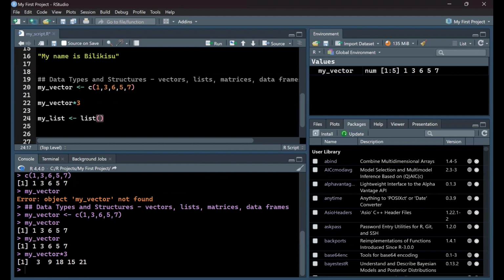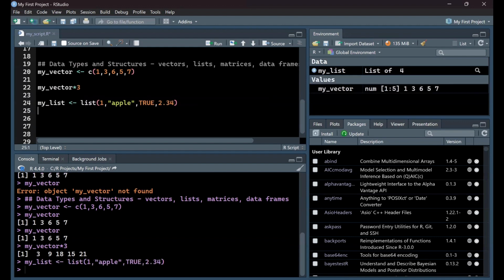So this is the function that we're going to use. I can start with a numeric value like 1. I can bring in a text, apple. I can bring in another thing, maybe a Boolean value. For those who are familiar with other programming languages, is it true or false? I can also bring in a decimal, maybe 2.34. All this will go well, and I will have my list inside the environment.